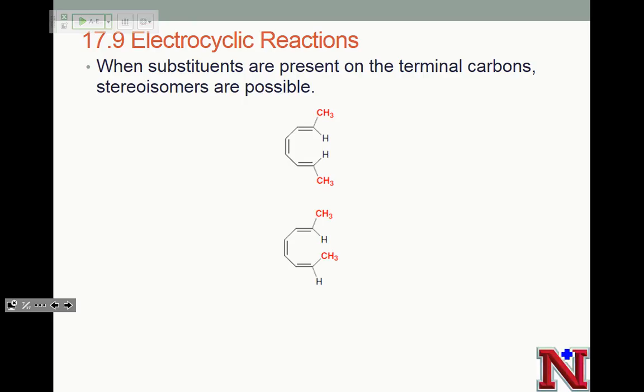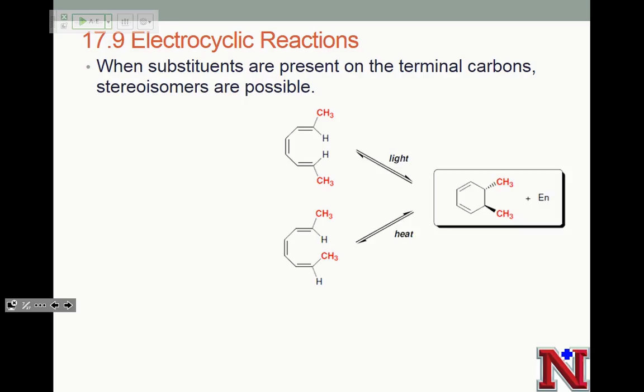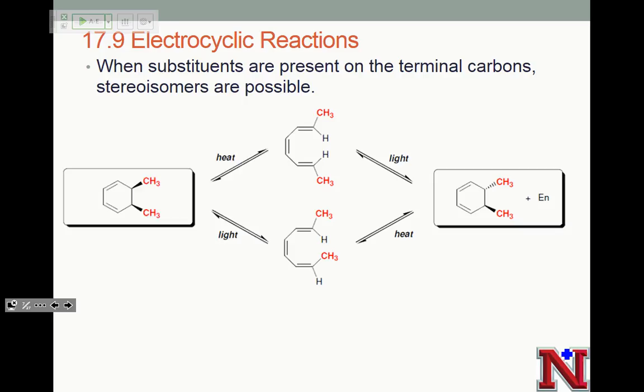Now, we're going to look at the orbitals, and again, we need symmetry. But in this case, it's always going to work. The difference is going to be our products. So, determining our stereochemistry, if we form stereochemistry, and of course, we're forming a ring, so we need to consider if we have any groups attached, if they're going to be on the same or opposite sides of the ring. And depending on whether we use heat or light conditions, will determine which stereochemistry we form.